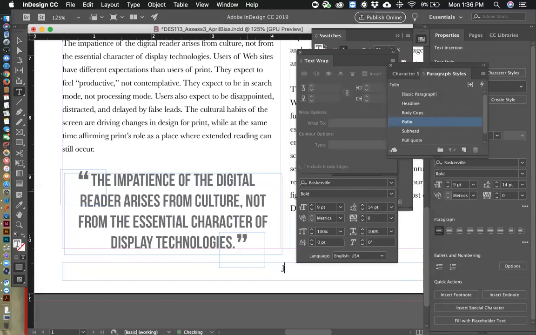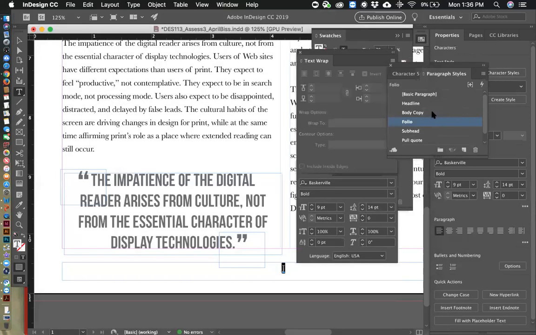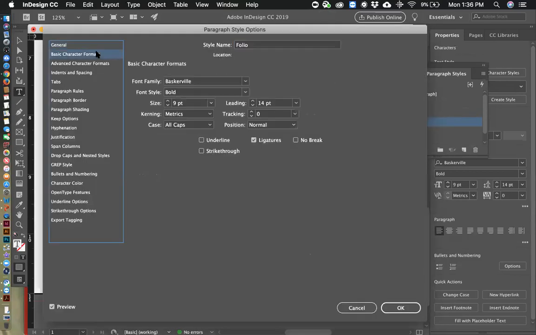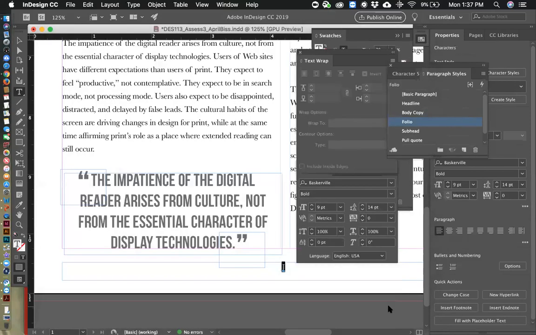Huh. Interesting. We want no alignment to grid and left align. That's probably what's causing it. No? Interesting.